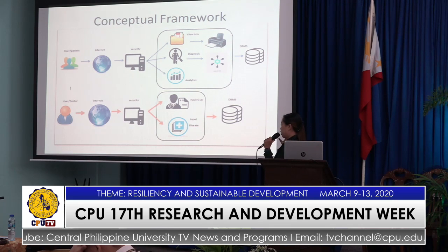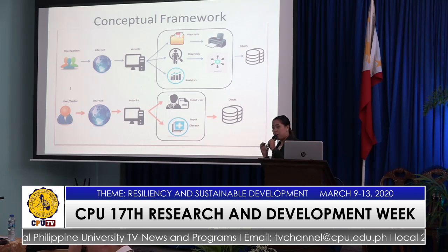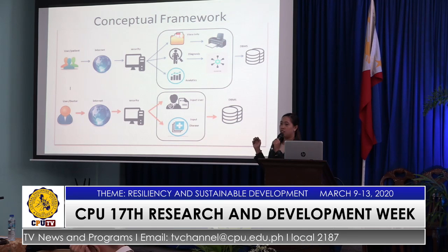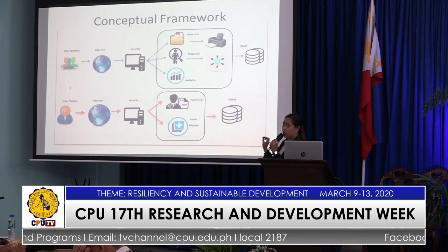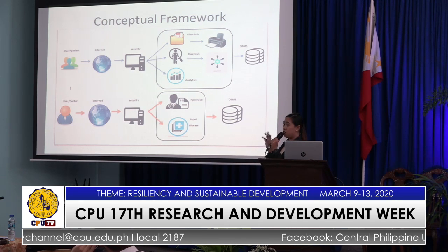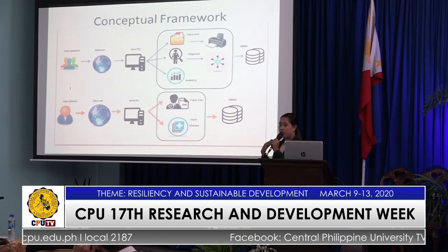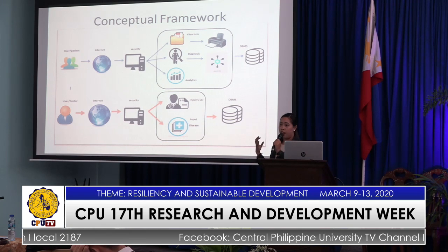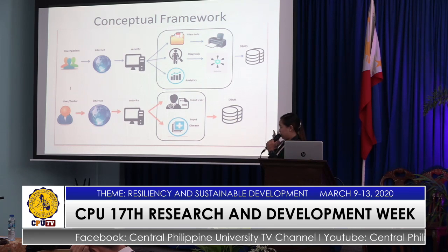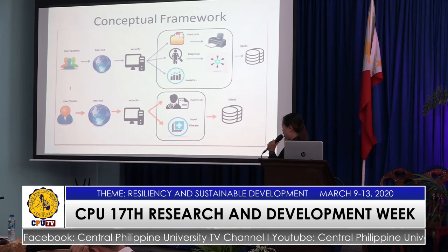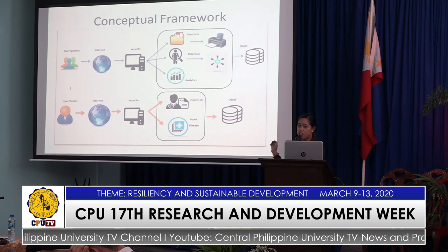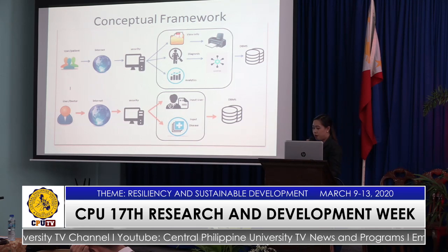Then, input disease, meaning, let's say for example, a new disease arises, like today, there is COVID-19. So the doctor will input new symptoms, new history, new information, or new diseases so that the system will be updated. That's why it is online, so that updating the information is very easy. Then all the information will be saved in the database. So that is the conceptual framework of my study.